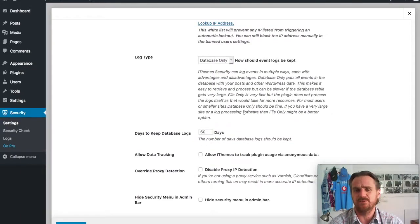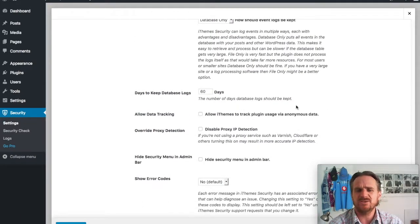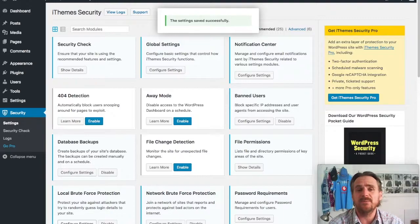Log type, you just keep it to database. Database logs for 60 days. I normally allow iThemes to track. Normally I'm generally the only admin, but I prefer to actually hide the security from the admin bar. I don't really want everybody to know that I'm using security. Show error codes, no. And we save the settings. There we've got the global settings done.